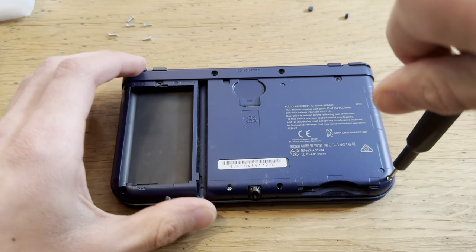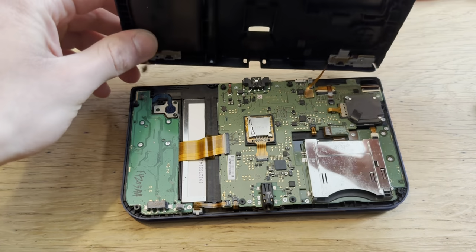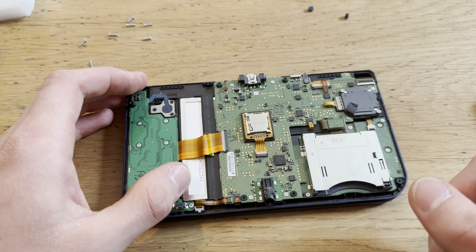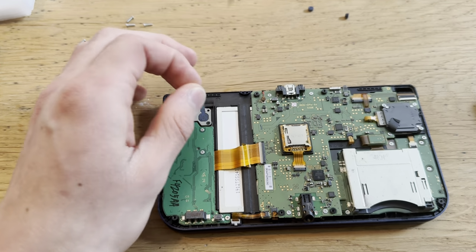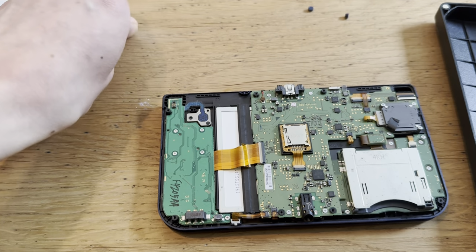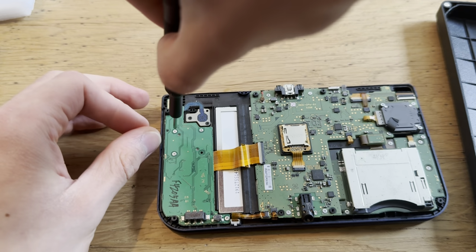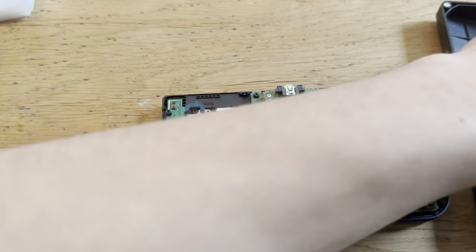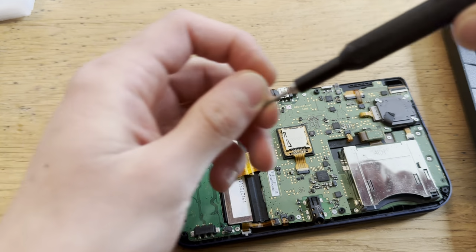There we go, two screws left. Boom. Back is off. There we go. Now, what do I actually need to take out here? Let me think. I mean, actually everything, because I need to get to the top screen. Yeah, I guess everything. Put screws in this plate. There we go. Boom.